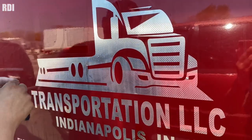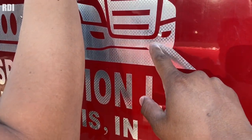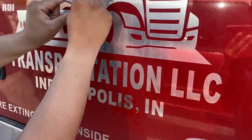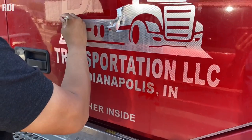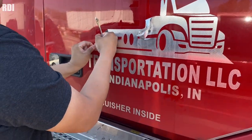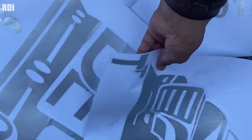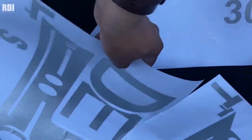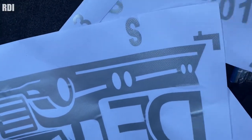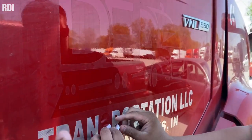We brought everything just in case, even the heat gun, and we'll replace whatever is coming off. We came to check it out before we actually cut the vinyl — we came by yesterday and were able to do it the next day. Unfortunately, things like this will happen, but it's just part of the job. Here we have our decals that need to be applied or replaced. The passenger side is the main one, the one that looks in the wall shape, and a few numbers. We've removed the whole top section.